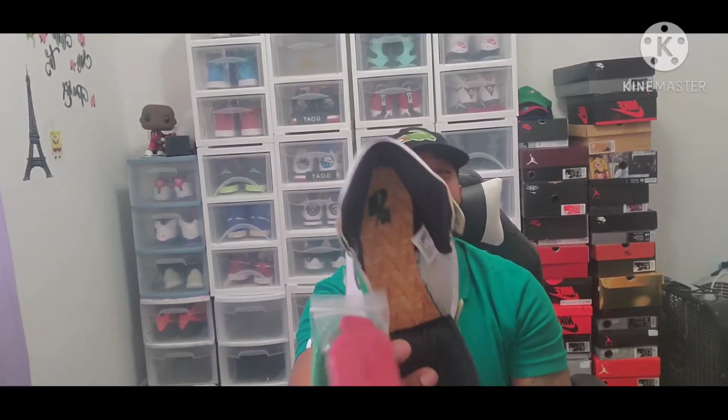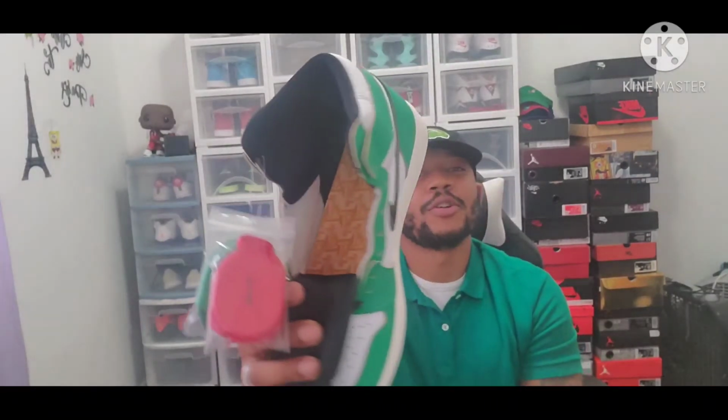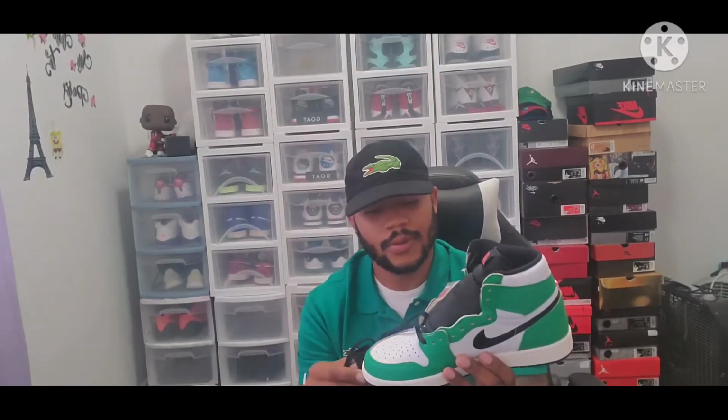And the inside, oof, gives you that parquet wood. The Boston Celtics stadium floor used to have that parquet floor. So that's a dope touch to be put inside the sneaker. I'm telling you, the story around this sneaker is just so dope, man. And like I said, the retail on this sneaker is 170. I guarantee you, by next year, this sneaker's gonna go up. I'm telling you. People are sleeping on this colorway.